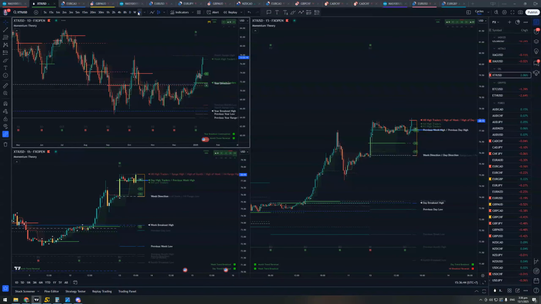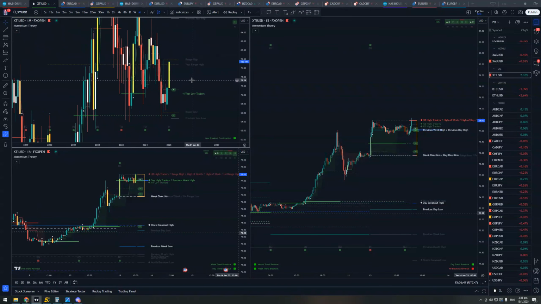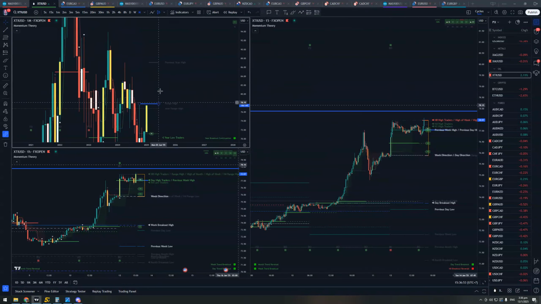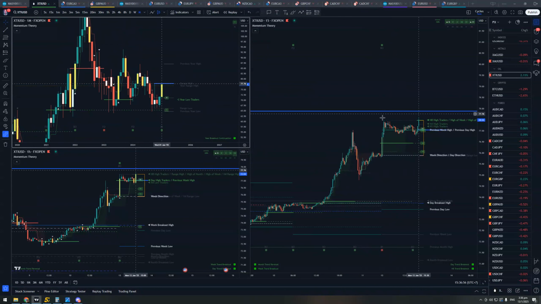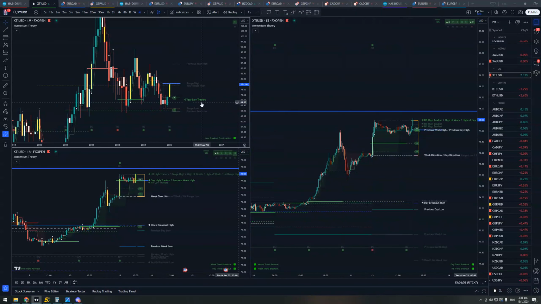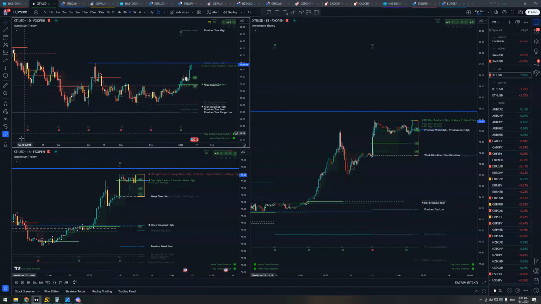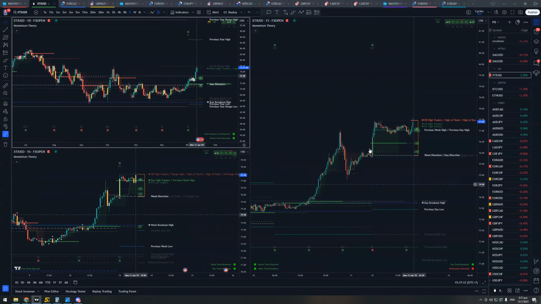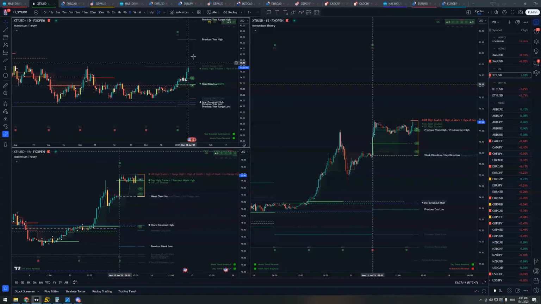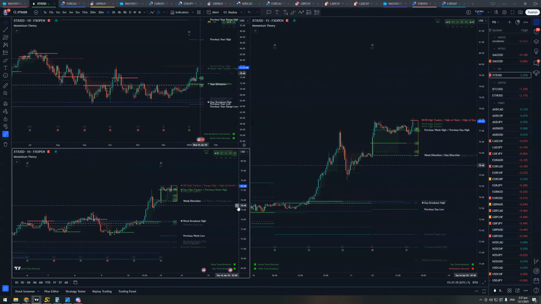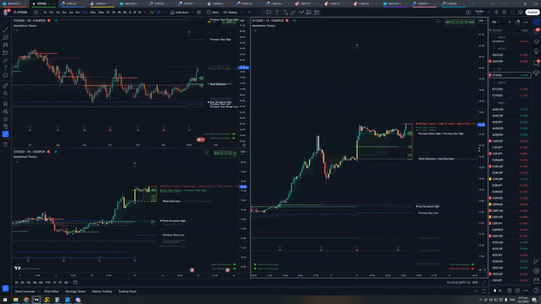I don't like how there's a range on the monthly here. Inside bar. Okay, I'm probably not going to take this. I do think this is going to continue up, but it's not really a safe trade for me to take. And I'm pretty sure the US session will set up a bit better. Okay, so not going to trade this one. I do like the breakout. It is setting up how I want it to. I just don't like the levels at the moment. It's Monday. I don't need to be so aggressive. I can just let the market play out this week first before taking more aggressive trades.